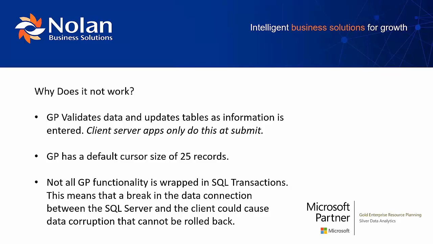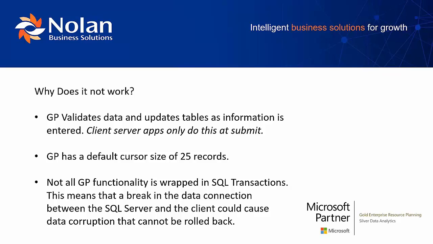Some of it is done outside of it, which means if there is a break in the data connection between the SQL Server and the client, you could corrupt and lose data, and there's not always a full rollback facility for it. So again, that's another reason why it's not supported in that WAN environment, like connecting over that VPN to the office, where the client is on your machine at home, VPN to the office, and the servers in the office. So these are the reasons why it doesn't quite work in that environment.